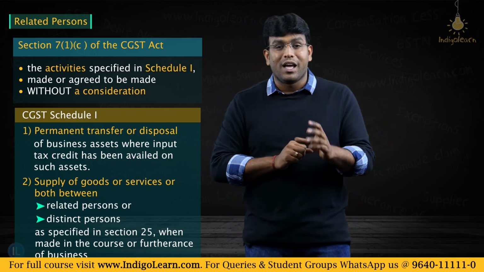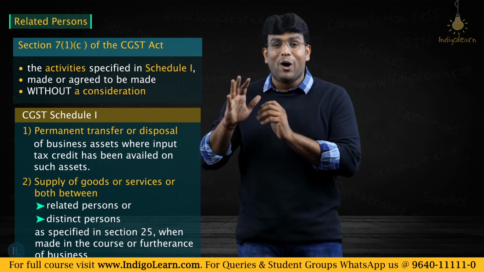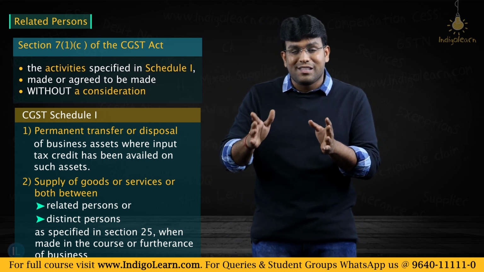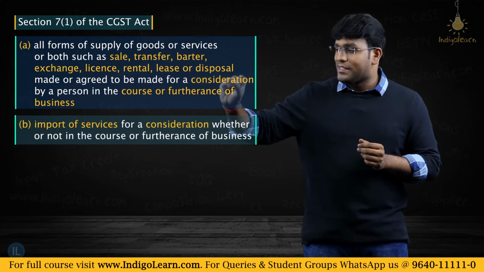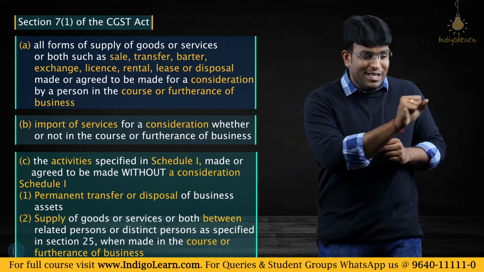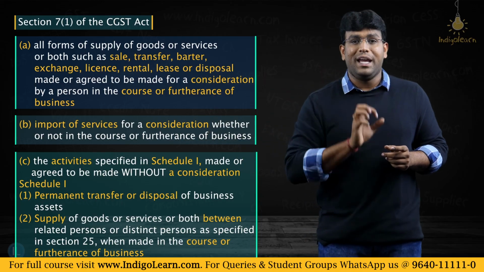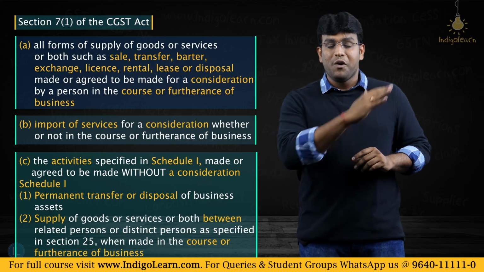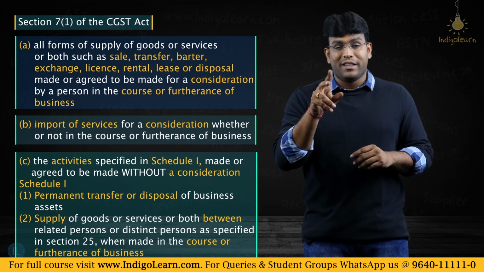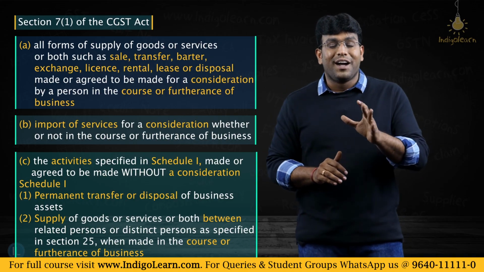We have done 2 points so far. Let's now start the discussion about our third point in the concept of section 7(1)(c). One last time we'll repeat. Section 7(1) is divided into 7(1)(a), 7(1)(b), 7(1)(c). We are done with 7(1)(a) and 7(1)(b), and we are talking about 7(1)(c), in which we have 4 points totally. 1, 2, 3, 4 points we have. We are done with the first and second point. Now let's move on to our third point.